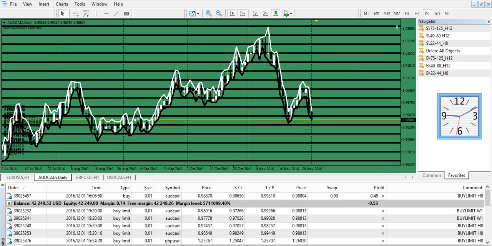So I'm back in this demo account, and I'm on the Australian dollar versus the Canadian dollar. I'm trying to fit the scripts to match. I got 3 buys and 3 sells. I have a 22 pip stop, 40 pip stop, 75. Now if these are 1Ks, you're going to be risking about, let's say, $3 here, $5, and $8. And just round up.